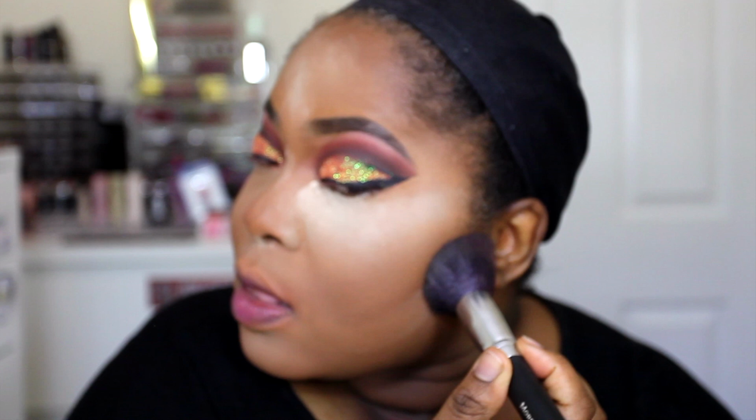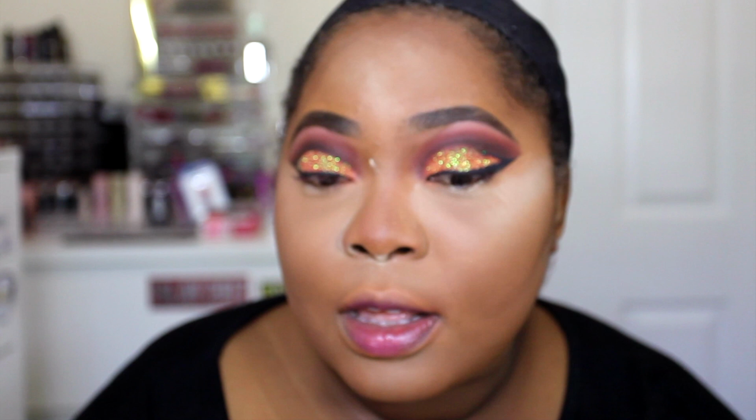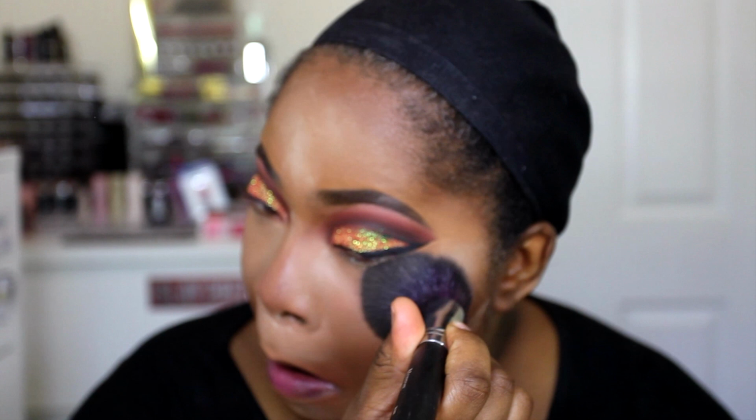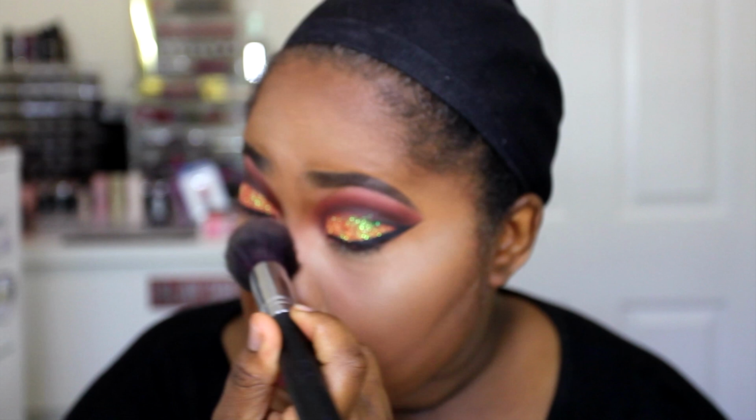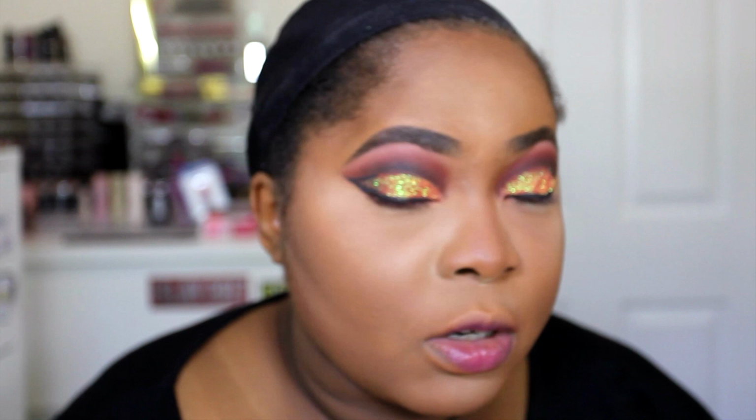First impression, I don't think it's set too well. I can still see my fine lines. I think it's set in my eye crease, as opposed to the original banana powder, which kind of blends in and doesn't sit in your crease lines. This one sits in my crease lines. Yeah, I don't really like it. I can see my creases under my eyes are really, really creased. Anyway, I'm just going to carry on.